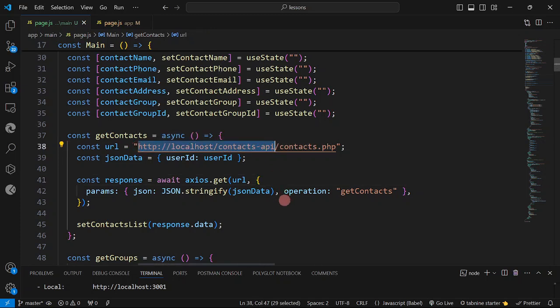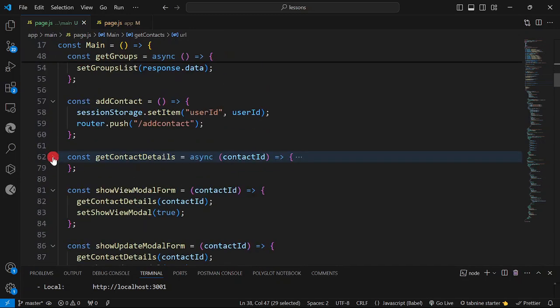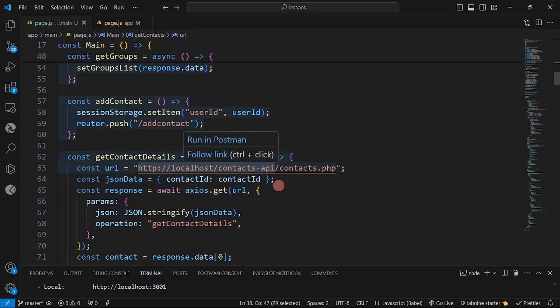So what will happen if we transfer or change the location of our API endpoints? We are also going to have to change each of these URL definitions. We have that, then get contact details, so we are going to change that one also. If there are 100 URLs in our code, you are going to change the main URL for each of those 100 items.